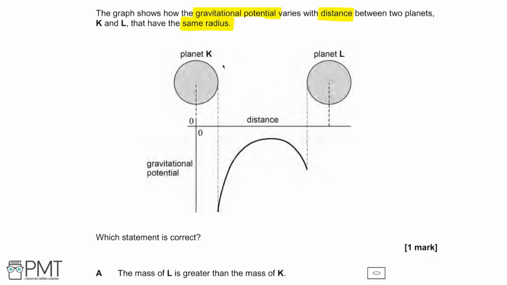In order to do this question, we need the definition of the gravitational potential, specifically that the gravitational potential is given by minus GM divided by r, where M is the mass of the body that's generating the potential, and r is the distance away from the center of that body.